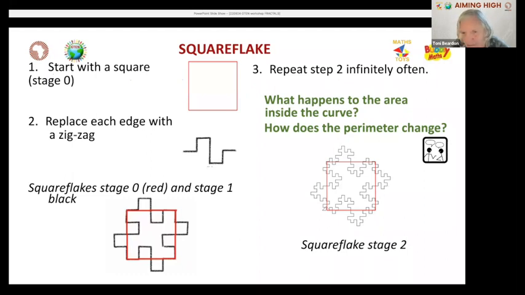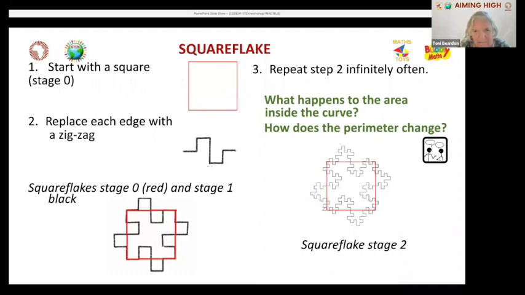And Melanie says there are four squares taken out of each side. So this would be the stage one, and four added into each side. Yes, you get a little bit pushing out and a corresponding bit pushed in. So it's interesting that pushing in, pushing out, the area stays the same. So even if you forget the squares, if you just look at where it says replace each edge with the zigzag, it's not changing the area on either side, because what's pushing in one direction is being pushed out in the other. So you could try and convince yourself with that the area is never going to change.